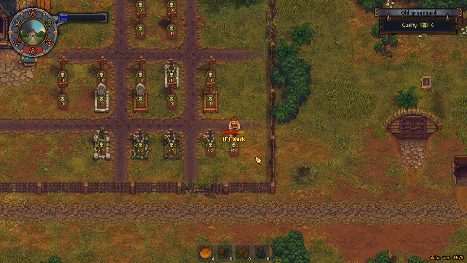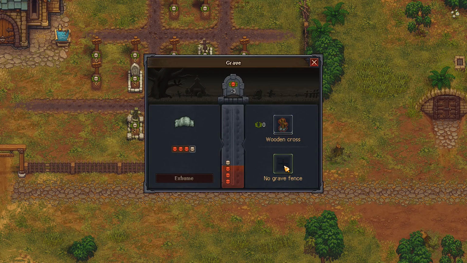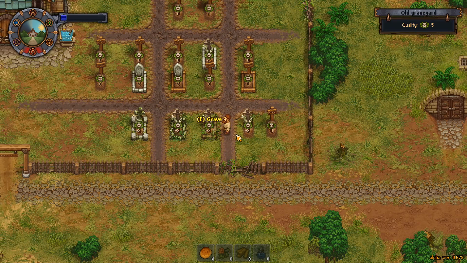Except I'm going to run out of energy. Go on. There we go. Right, so that one is now on 0. This one here. Right. Wooden cross, no grave fence. But this one here, look at this. I think that this is like the quality of the body. It won't let me exhume it. I think I've got to take that one off in order to exhume. So that's doing 0. So that's a -3 grave.